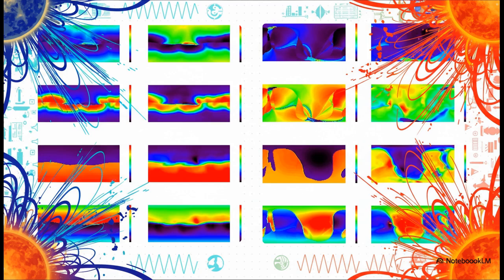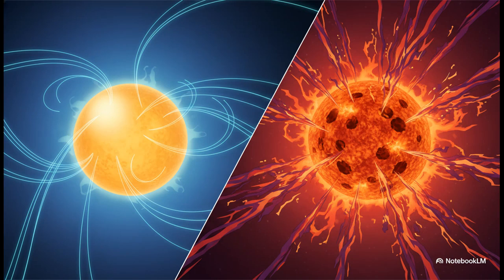But now look at the right. That's solar maximum in the year 2000. It is a completely different animal. Just a chaotic jumble of positive and negative magnetic spots splattered all over the place. And right away, you can see how these two starting points are going to create completely different outcomes.